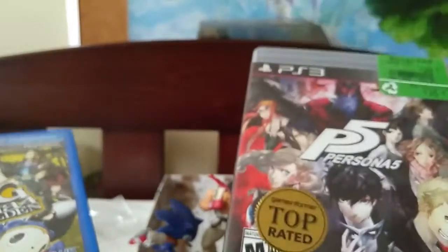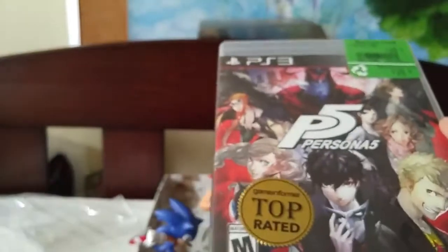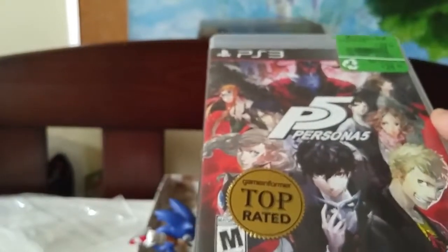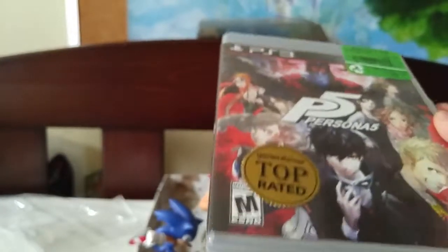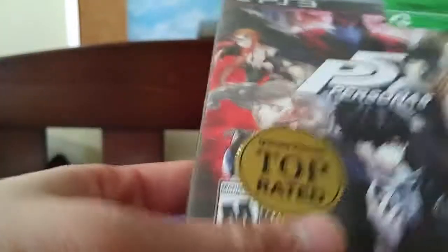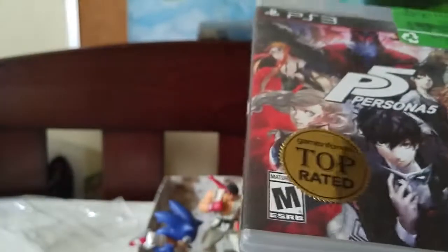It's something, right? And in the case of Persona 5, this thing was released just last year on the PlayStation 3. I'm surprised they actually brought the PS3 version to the West, as a lot of other games that have been released on PS3 that were eventually ported over to the PS4 never got released in the West. And I'm glad that they did. I've only played it once, and hopefully I'll actually come back and play it.